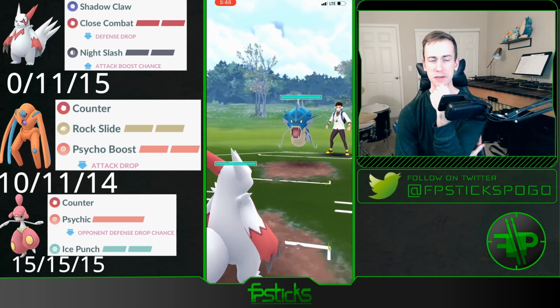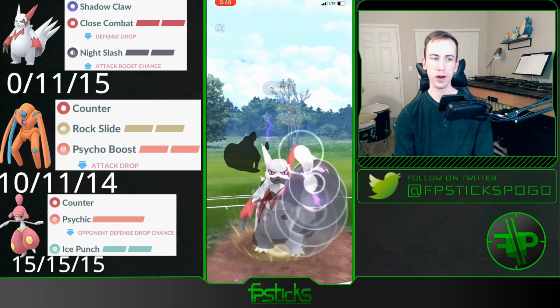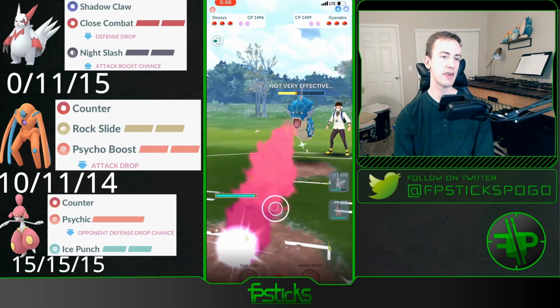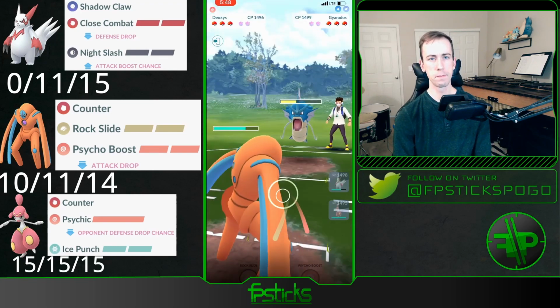Zangoose into Gyarados. Fairly neutral matchup. I don't want to stay in this the whole time. I also totally lag in the beginning, and so I miss out on like 1.5 Shadow Claws. Unfortunate, but that's okay. Just going to throw this Night Slash and insta-swap to my Deoxys. And they threw fairly quickly here, so I anticipated it being an Aquatail.